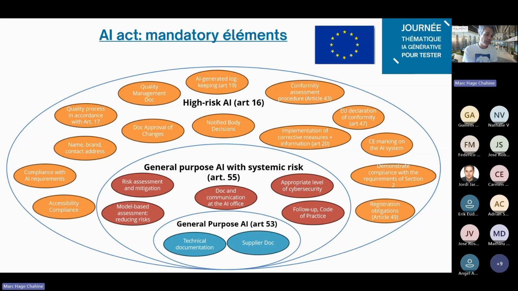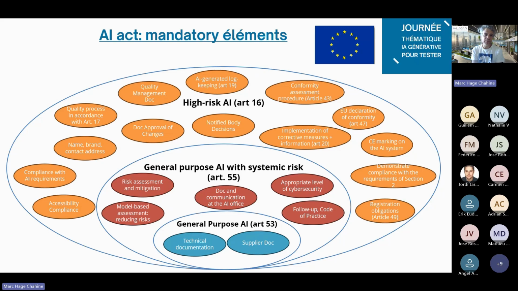If you are doing some QA, it sounds quite normal to you, and it should be. So it's not really complicated to add, and it's really normal to have that when we have a high-risk product. You have to provide the documentation to the AI office and ensure that there is the right level of cybersecurity to protect the data, for example, and follow codes of practice, good practices that you have to show that you follow. In these two cases, if you are doing your QA well, it's not really complicated to fulfill.